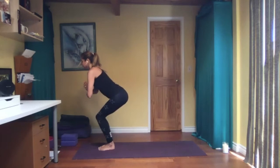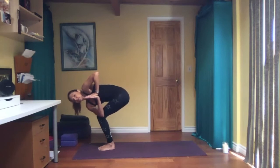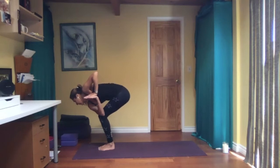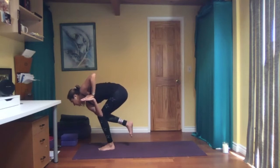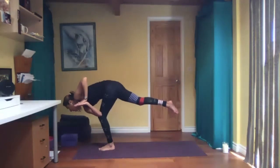Palms in front of your heart center, spinal twist to the right side. The upper left arm is on the outside of your right thigh. Look down. If you can lift your right foot, knees are together. If it doesn't work, just keep your toes on the floor. Begin with your breathing. Stay there, or maybe extend your left leg. Where your mind is, if this is difficult, be nice and kind to yourself.